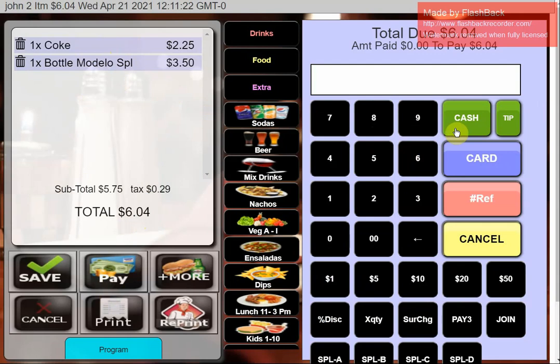To close out, hit the Pay button. We've got two main methods of payment — cash and card. The card button can be used side by side with a separate card terminal, unconnected. We also have the option to link a card terminal directly to the system — an integrated link. We currently integrate with PAX EFT terminals.